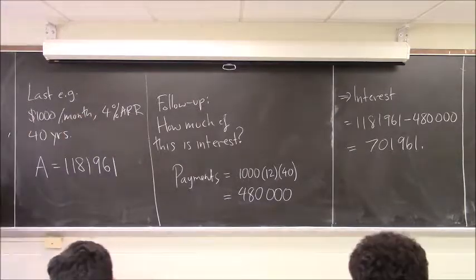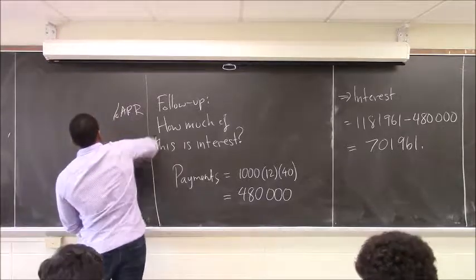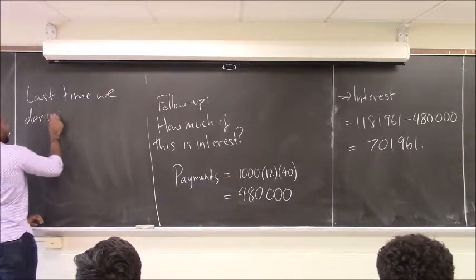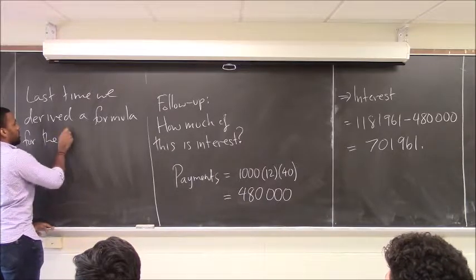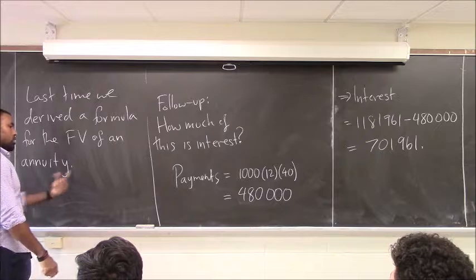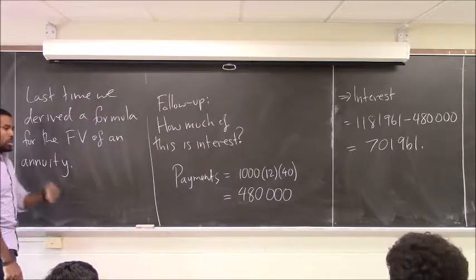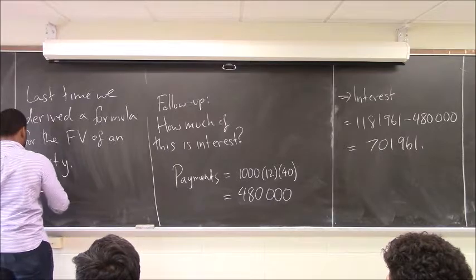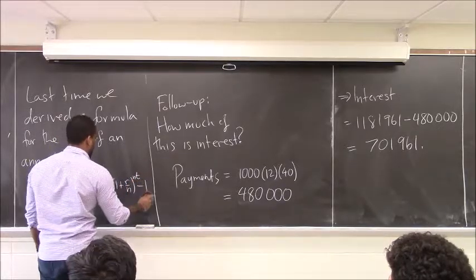I wanted to actually, at this point, move on. So, last time, we derived a formula for the future value of an annuity. Remember what an annuity is? It's just a sequence of regular payments that you're making, and we considered the case where you're making regular payments of a certain fixed amount into an account over time. How much would that amount to at a certain point in the future? We derived that it was that guy, right?